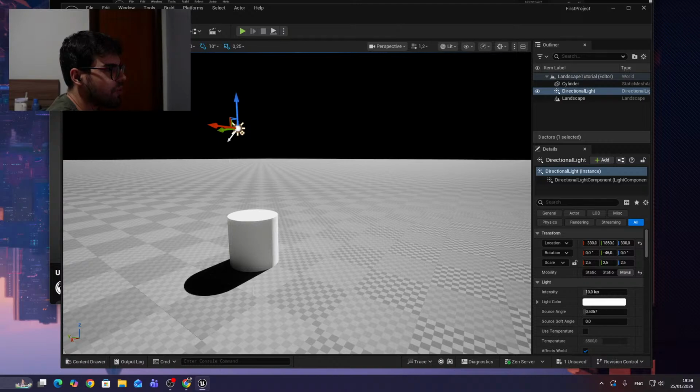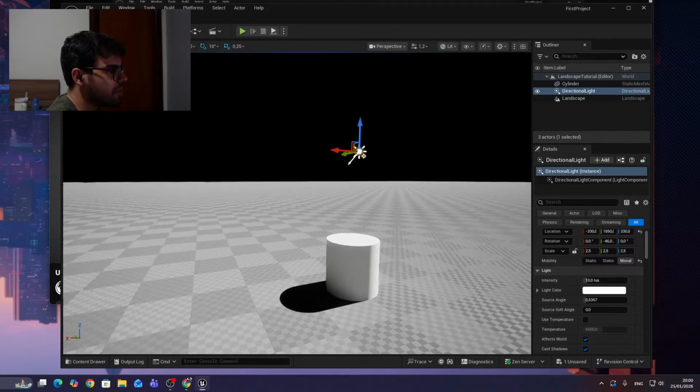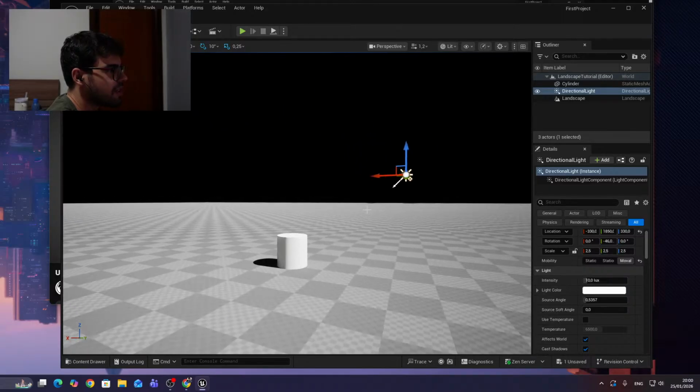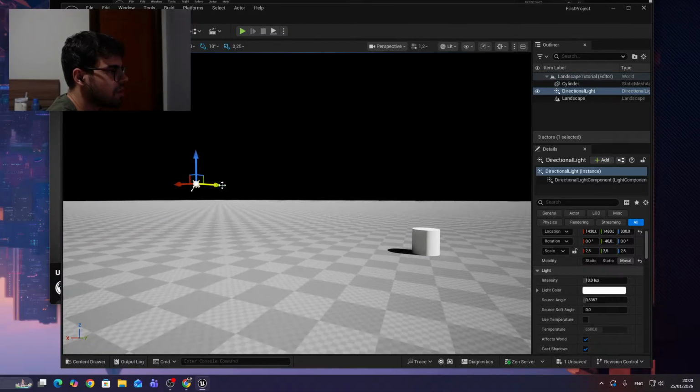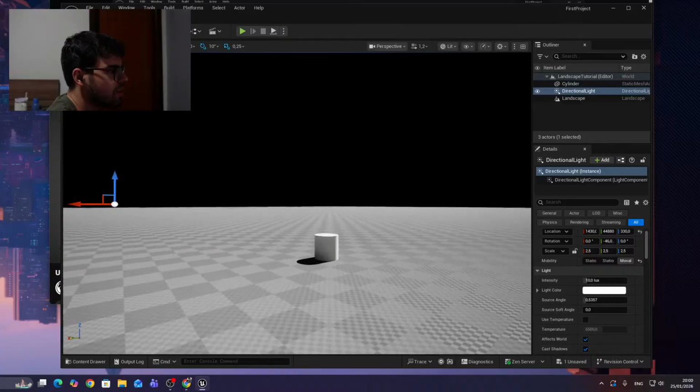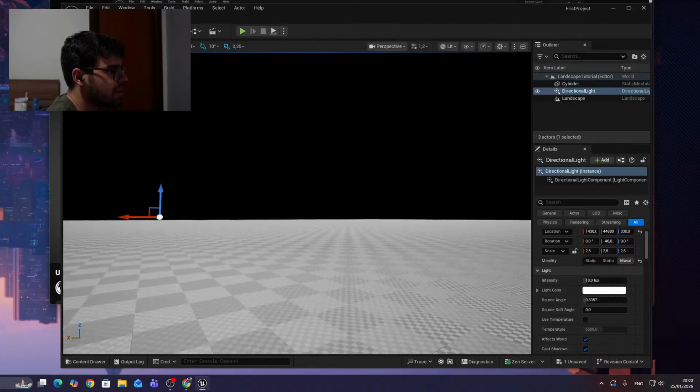What's weird is that we don't see the shadow moving here, and I don't know why, because it's set to movable, so it was supposed to be dynamic. This is so weird.